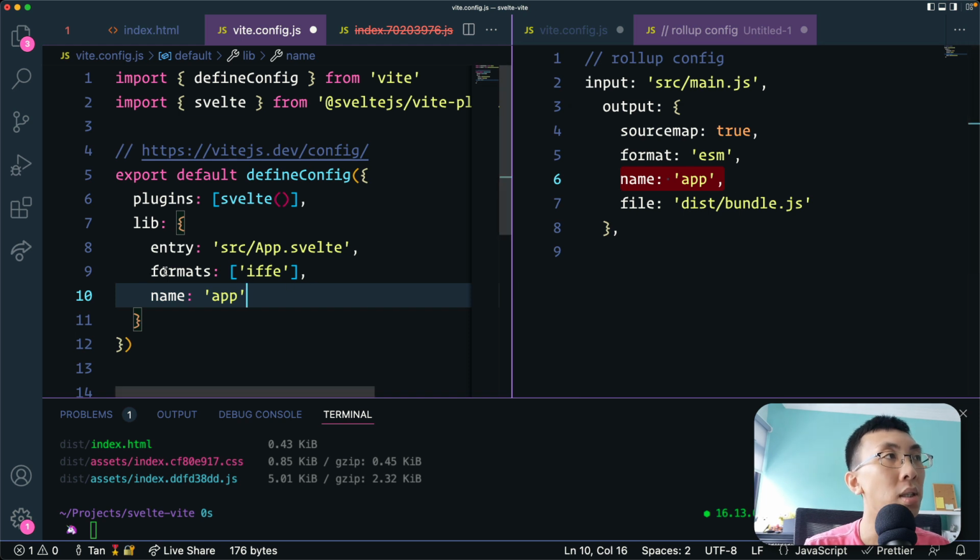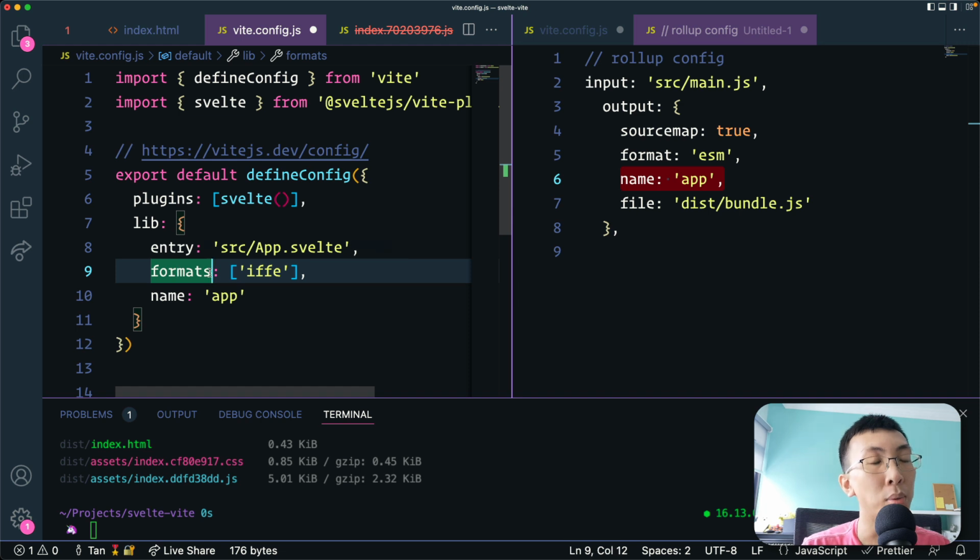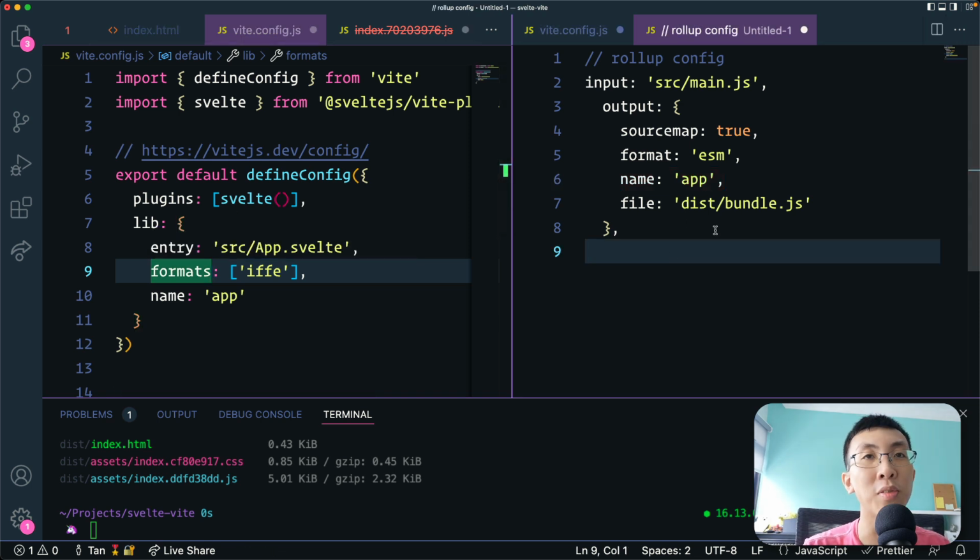One thing different is, just now you saw I typed in format, but in Vite's config it is plural, formats, so that allows you to build multiple formats. In rollup, if you want to build multiple formats, you have to create multiple rollup configs, or you can export an array in your rollup config to build different bundles.